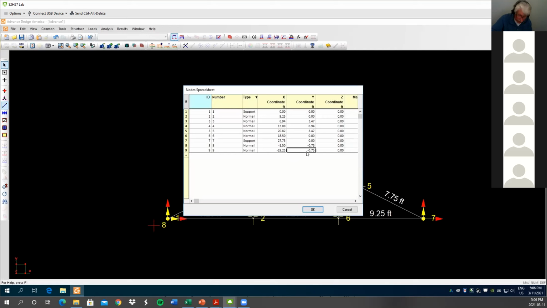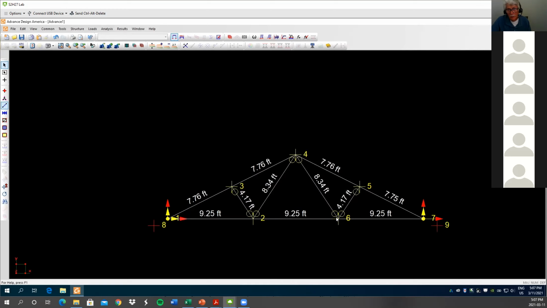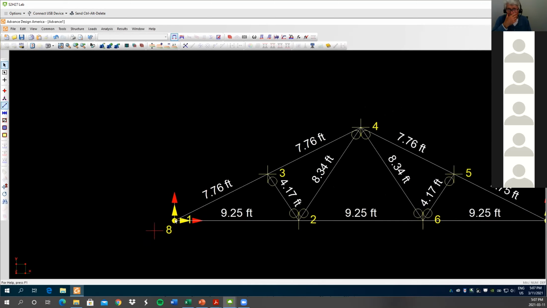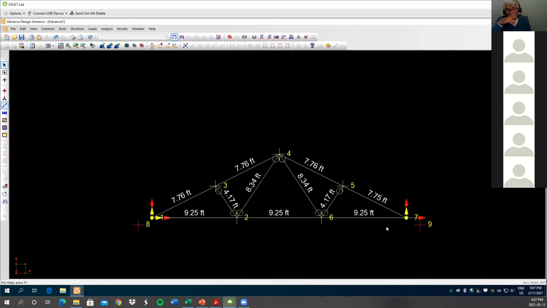It's supposed to be 27, sorry. 9.25 times 3 equals 27.75 plus 1.5. It's supposed to be 29.25. Why did you put a negative sign? I don't understand why you put a negative sign. Oh, okay. Yeah, I thought it was negative as in the same. Yeah, from the origin, why did you put a negative sign? There you go. Now you've got your two nodes, you just add the members, understand?